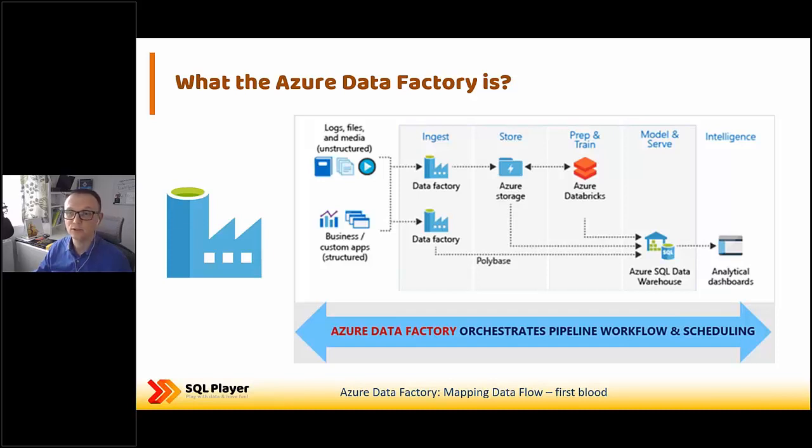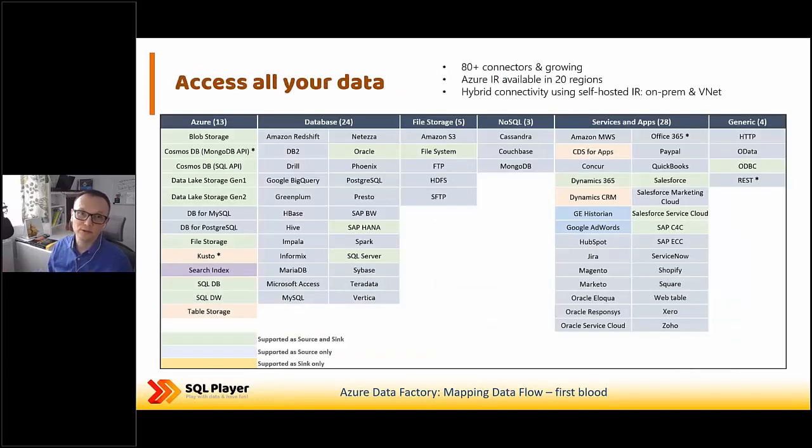Your targets can be Azure SQL Data Warehouse or Azure SQL Database, but you can also put your data to your on-premise SQL Server if you need. As I mentioned, we have plenty of connectors available, currently more than 80 of them, so you can use whatever you need.